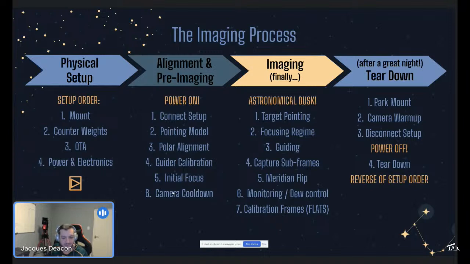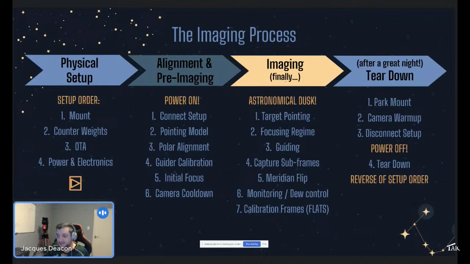And then very important, if you have a cooled camera, let it cool down. Most of these cameras now have a little routine, so it ramps down nice and quickly, so you don't shock the sensor when you cool it down too fast. So that's always a good idea to do. And then you want both of these in place before it actually becomes astronomical night or dusk, because you don't want to miss a second of that valuable time.